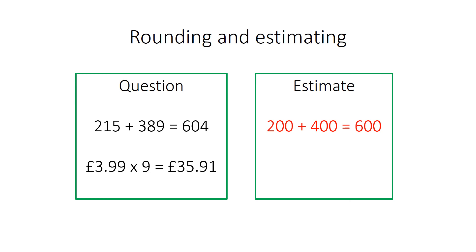Next one, this is the kind of thing you might do in the supermarket if you want to buy 9 somethings for £3.99 and you can't be bothered to get your phone or your calculator out. So £3.99 I would round to £4, it's very close. And then you can even round the 9 to a 10, which gives you 4 times 10 which is £40. You could actually do 4 times 9 if you are good with your times tables and you could have gotten 36 which actually is even closer. With rounding and estimating there isn't always a right and a wrong way around. It's just the easiest way to get you a rough answer.